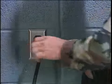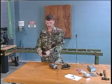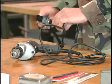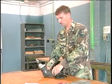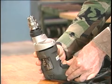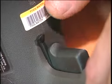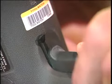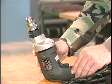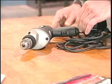It's a good idea to test the drill before you leave the shop. You don't want to arrive at the job site and find out your drill won't work. Squeeze the trigger switch, and the drill should rotate either clockwise or counterclockwise. The direction the drill rotates is controlled by a selector switch that is located next to the trigger switch. This selector switch is commonly called the reversible switch. Move the switch to the normal operating position to force the drill to turn in a clockwise direction for drilling application.